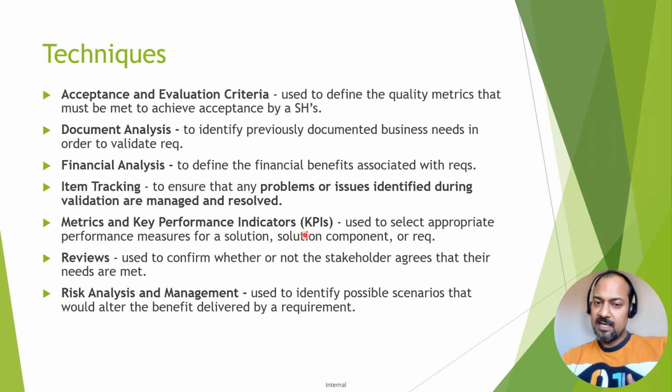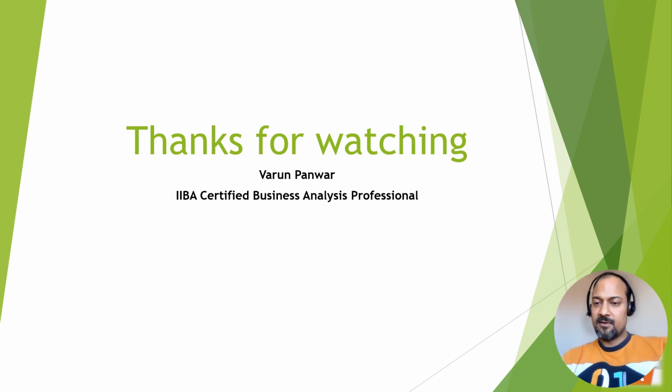Metrics and key performance indicators, generally known as KPIs, are used to select appropriate performance measures for solution components or requirements. Then we have reviews, used to confirm whether or not the stakeholders agree that their needs are met. Risk analysis and management is used to identify possible scenarios that would alter the benefit delivered by a requirement. Moreover, on each of those techniques we will have separate one-to-one videos where we will understand it in detail. So that's it for validating requirements.